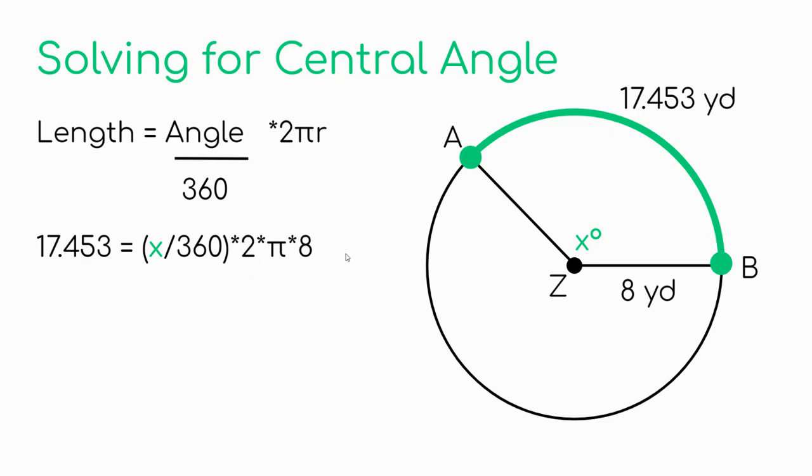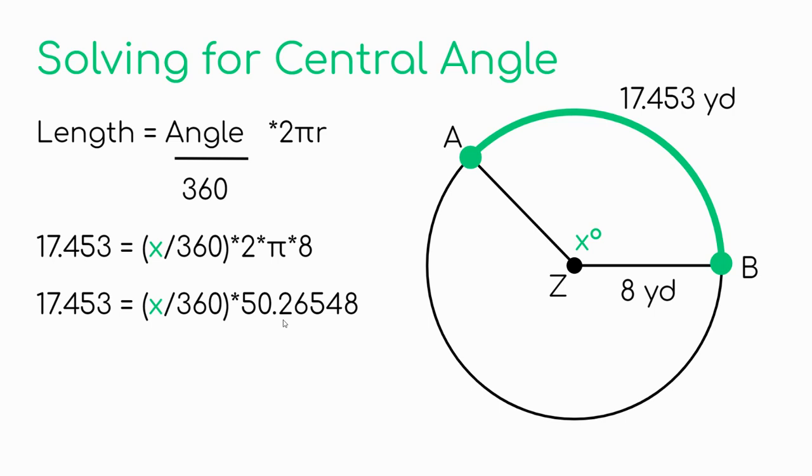So I'm going to do 2 times pi times 8. I'm going to get 50.26548. I kept a lot of decimals on that one. All right. So all I did is I combined everything outside the parentheses, brought it down. Now I'm going to try to get rid of this. Right now I'm multiplying by 50. So I'm going to divide both sides to get rid of it.